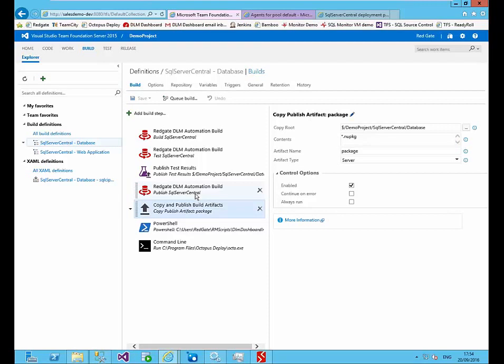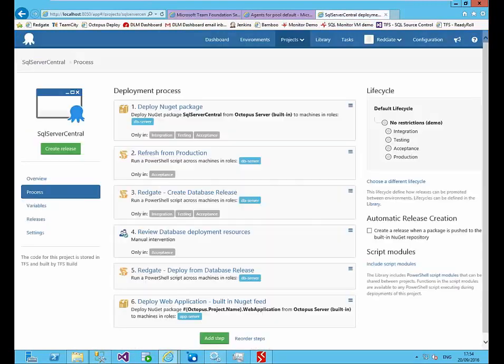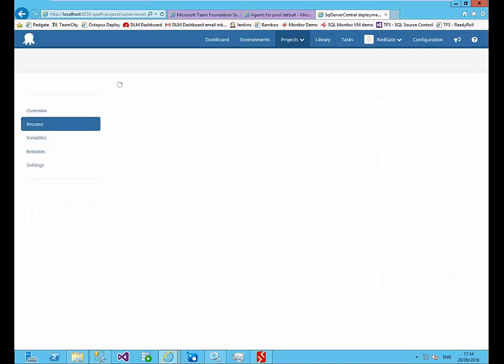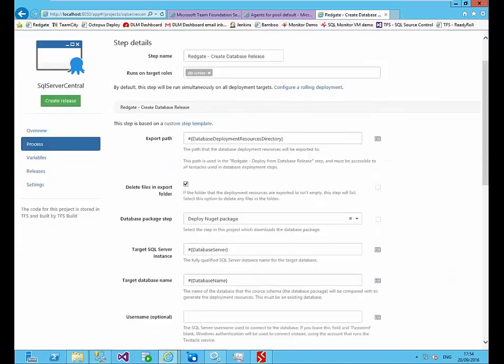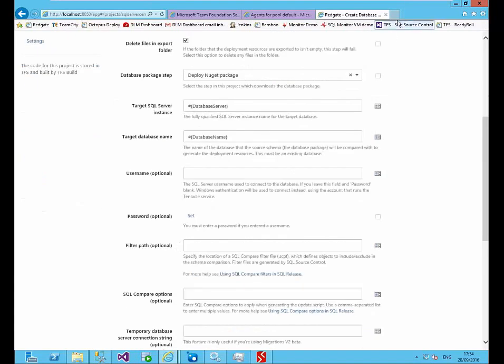That's really what exists. Now, all of this stuff that's running here, so create this release, this plugin is really wrapping a PowerShell command.